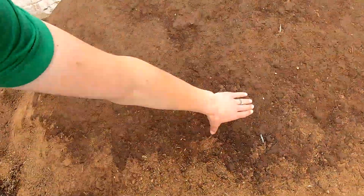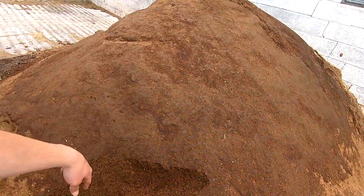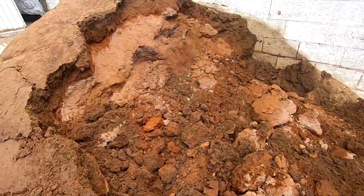A couple months ago, if you remember, I piled this here out of the special needs pen. The idea was to rebed it in this barn after letting it sit. Seems to have taken on more moisture. We had it covered, but it's pretty wet stuff. Probably good fertilizer, but not good bedding. It's kind of interesting. I scooped into it.